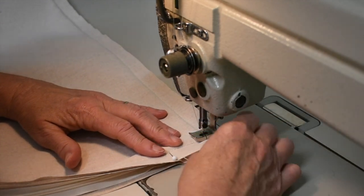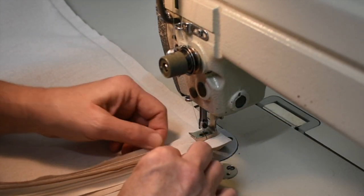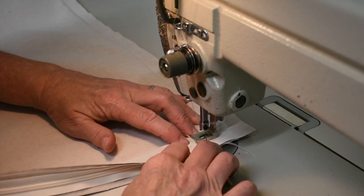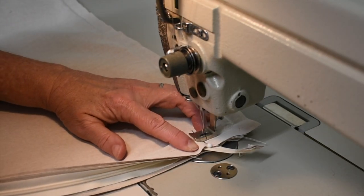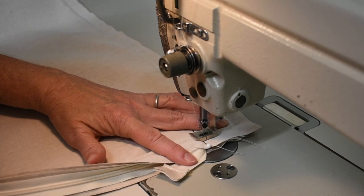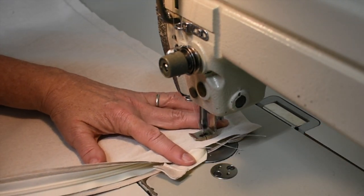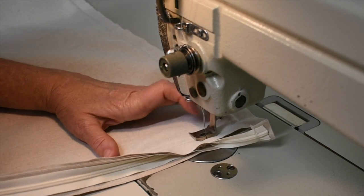Same thing, when you get to the end, pull this out of the way and just carefully sew all the way up to that pin and back tack. There you have it, an invisible zipper in a pillow with welt.